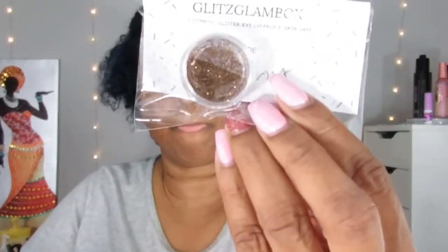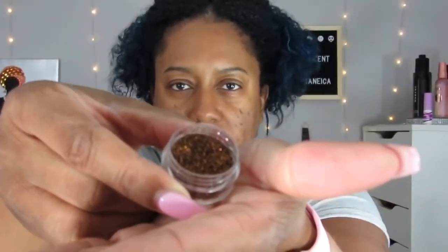So in the box, you would have gotten one of these palettes as well as a Glitzglam Box Cosmetic Glitter. It looks like this. I wasn't really trying to open these right now because I don't want to make this intro too long. This is very, very pretty, like a bronzy type. This glitter is very pretty. I do not want to spill it, but I hope you can see it. It's like a dark fall color and I love it. All right, so that's the glitter.